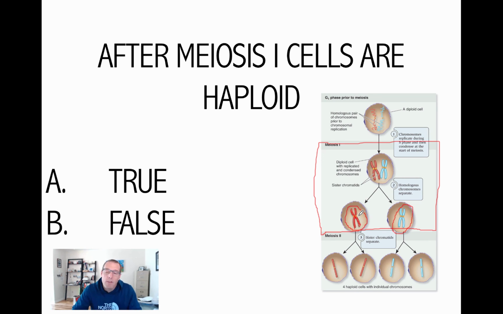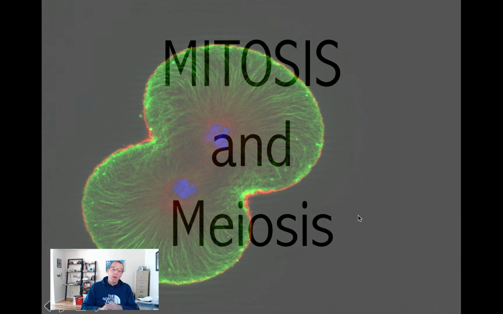And so you don't have the situation where you have 2 chromosomes. When I say 2 chromosomes, I mean you've got 2 independent chromosomes. What you have is a pair of sister chromatids. To be diploid, you have 2 sets of each chromosome, one from mom and one from dad. So the answer to that is true. Those cells are haploid because they've only got 1 chromosome and it's from mom or dad in this particular case. So that wraps us up with our brief overview of meiosis and with a detailed discussion of meiosis 1. Next time, we'll take a look at meiosis 2.